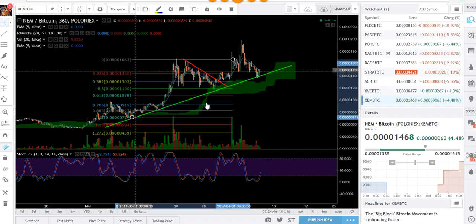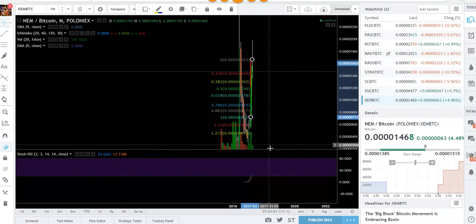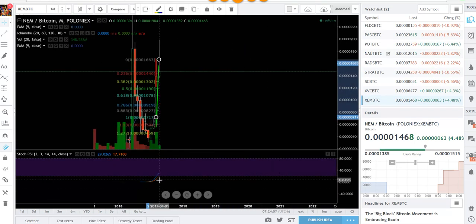Okay, and also with XEM, same way. When we look at it on a monthly, it's telling us there's a lot of room to grow out of this move. I mean, this is not weakening. This market is nowhere close to weakening. This market is growing and has a lot of potential. So we know, on the monthly level, that this thing is really strong. It's gassed up for a huge journey. There's a lot of wind in its sails to push it really far.